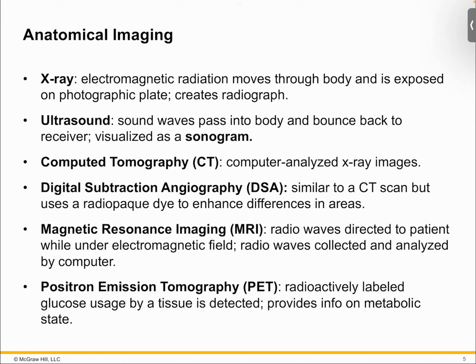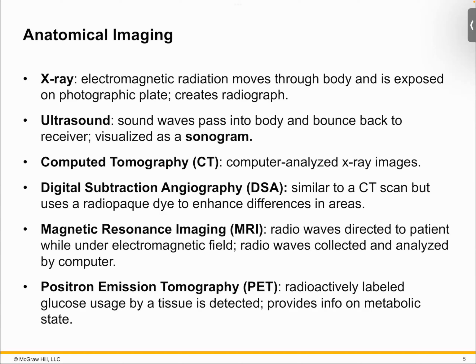CTs, basically, this is where you're using X-ray images to get cross-sectional slices of tissue, and then you put those slices together. The important thing about having it computerized is that you can have the computer either isolate slices so you can focus in on a particular area of the body, or you can build the entire section up slice by slice and you can take it out. That's very, very useful actually, to be able to zero in on different areas of the body.